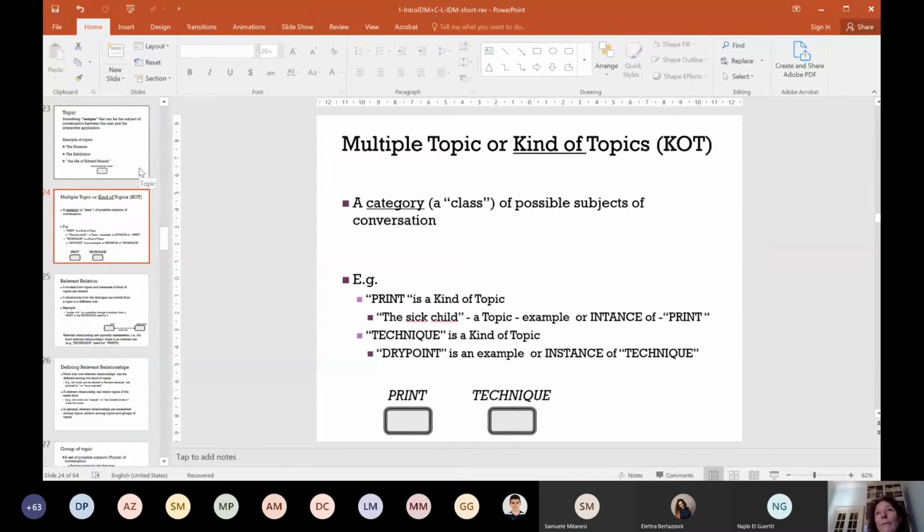Again, the distinction between kind of topic and group of topic is opportunistic. Groups of topics are something that you put together in a package, starting from something that has been previously defined. What you define first is topics and kinds of topics, and then you create these bags that are groups.